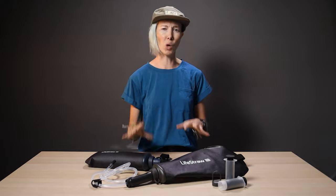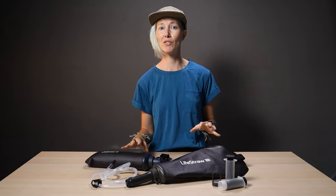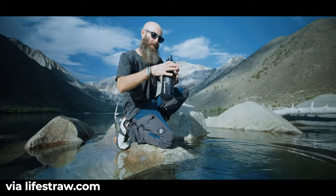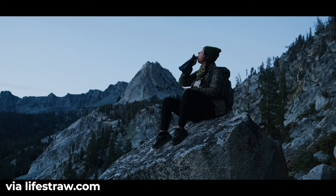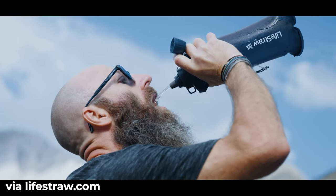Aren't we just so dang helpful? But back to the LifeStraw Peak Series products — I dig them. They seem more rugged and durable than many squeeze- or gravity-style filters we've used, and are super flexible and packable, which makes them ideal for backpacking and travel. And the flow rate through the filters is pretty impressive. Basically, we have no real complaints.